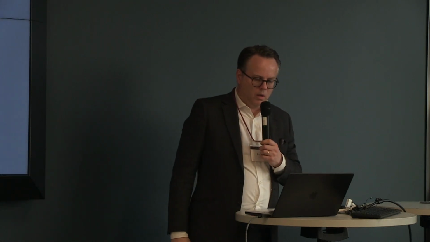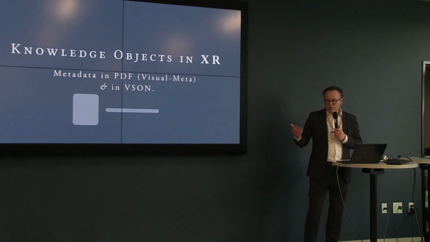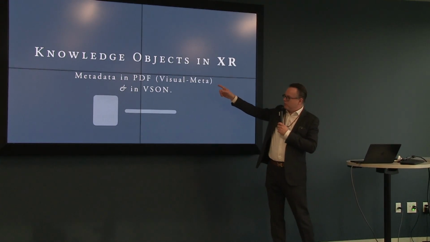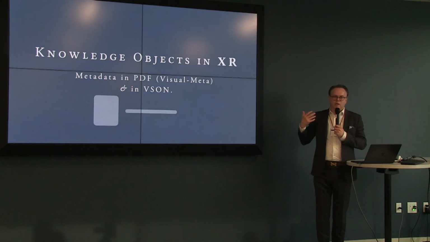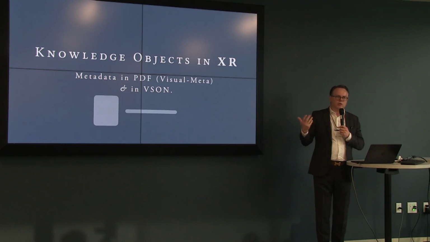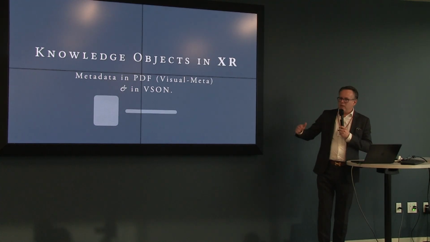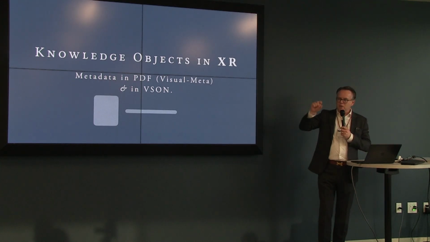So right, knowledge object and XR will be R, currently, we're doing it, is exported in PDF with Visual Meta. Visual Meta is just my PhD thing. At the end of a document, in an appendix, you say what the document is. You literally write out. And when I started doing this, I was expecting AI in 100 years and maybe a human coder in a year to deal with this. But it's in BibTeX format, meaning it is just this equals this equals this, very basic.